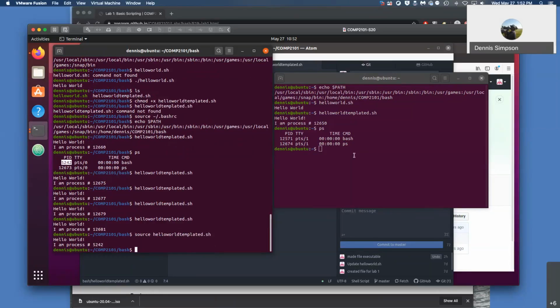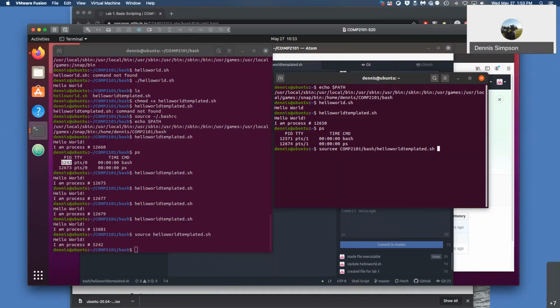If I were to run that with a source in the next window, I have to give it the path for a source. This one should say that it's running in process 12571. I have to type source right. And indeed it does.